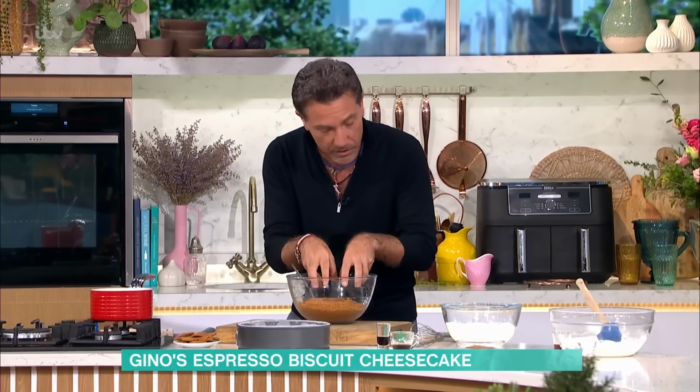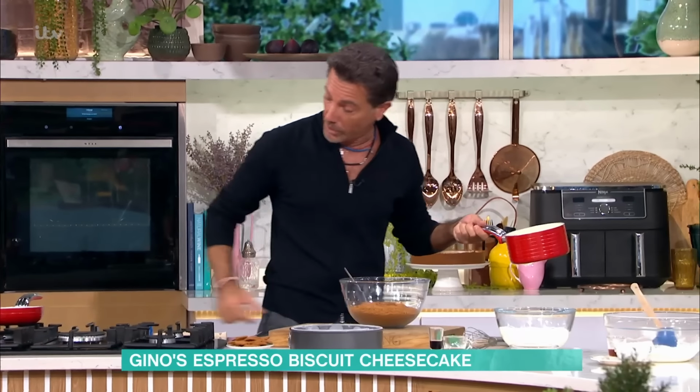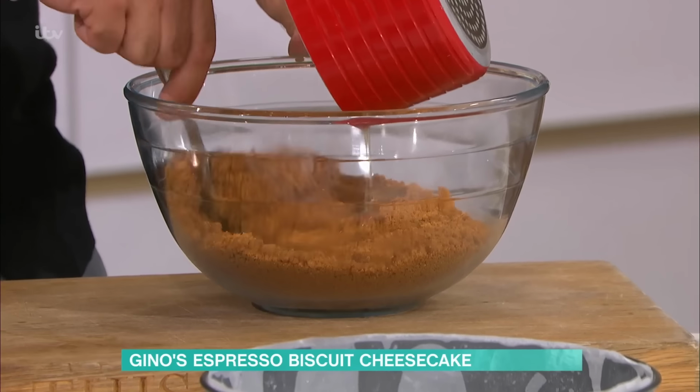So what I'm doing, you get this biscuit, you crumble it, blitz it or by hand, however you want, it is fine. Then you've got salted butter here, and very simply, melted salted butter goes into the biscuit. We are making a biscuit base for a cheesecake.